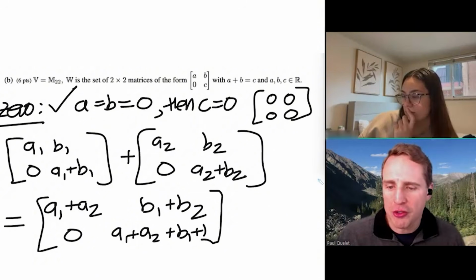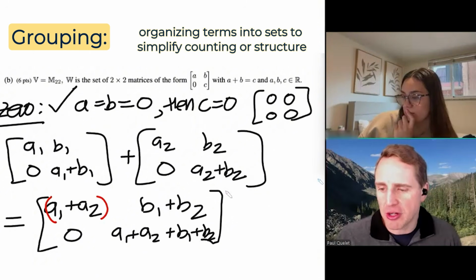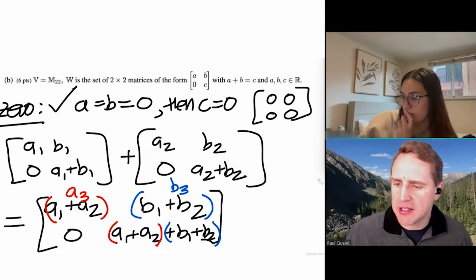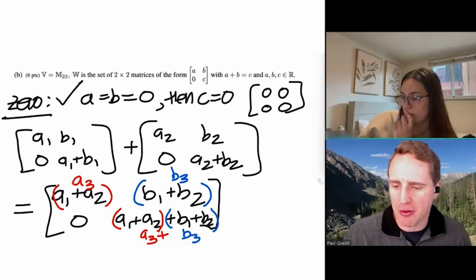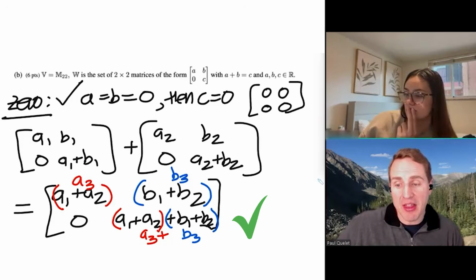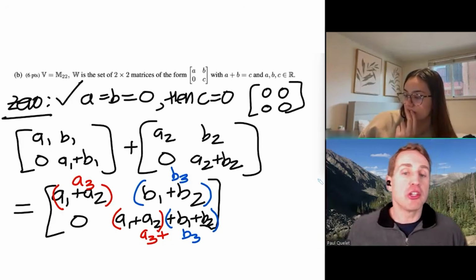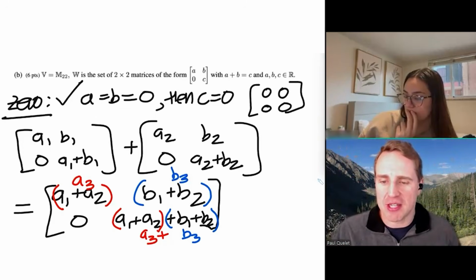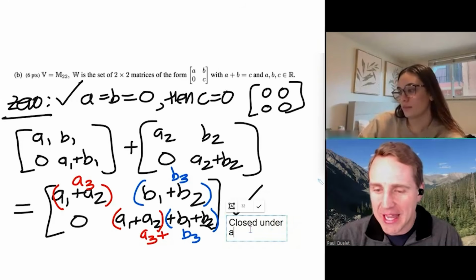But then I'm also going to propose grouping is a good idea sometimes, especially if you want to rebrand things. If I call this A3 in red and I call this B3, does this still follow the same pattern? In other words, do you still have A3 plus B3 in the lower right corner? Yeah, I think so, because this still has the same structure. A3 is there, B3 is there, and then A3 plus B3 is in the lower right corner. So they should all belong to the same group, the same type of vectors. So I'm going to suggest it is closed under addition.